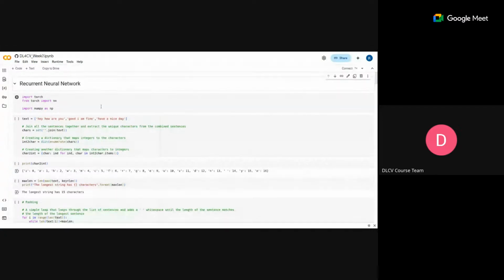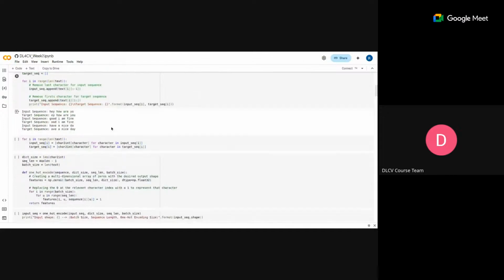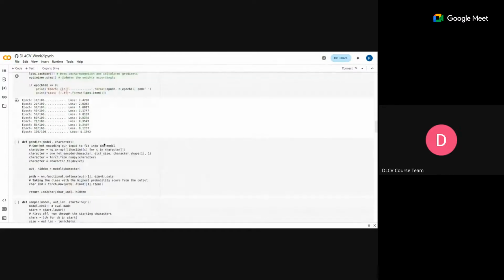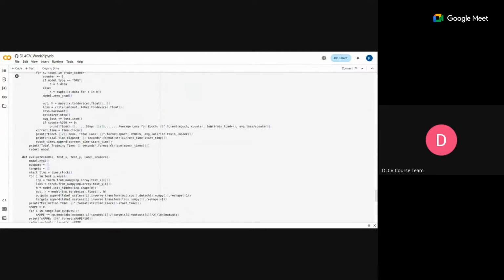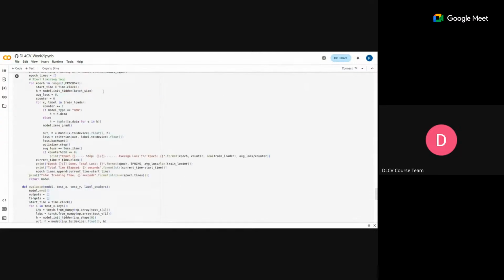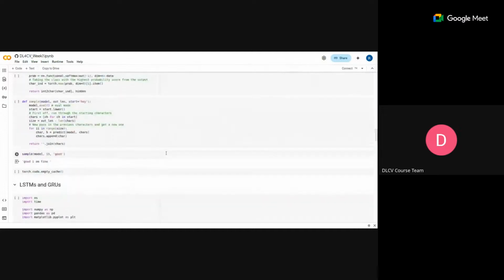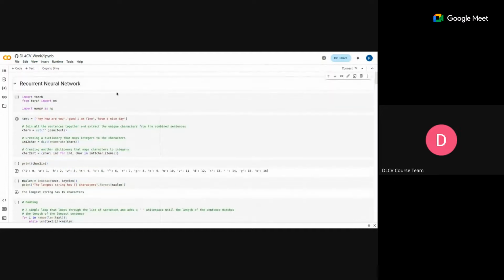So we'll go through a standard code walkthrough for recurrent neural networks, LSTM and gated recurrent units. Hopefully, this will be helpful for you to understand how sequence to sequence models or sequential networks work. I'll wait for 5 more minutes for people to join and then I will start the session.